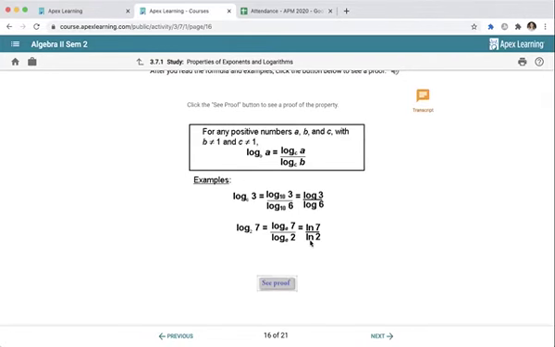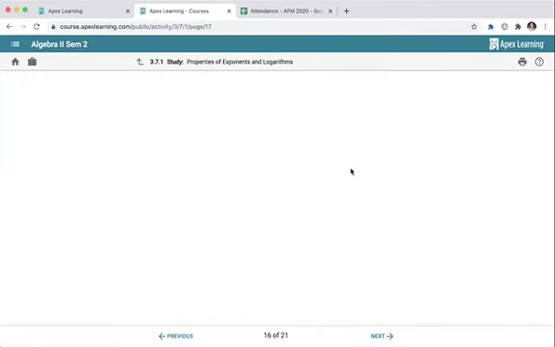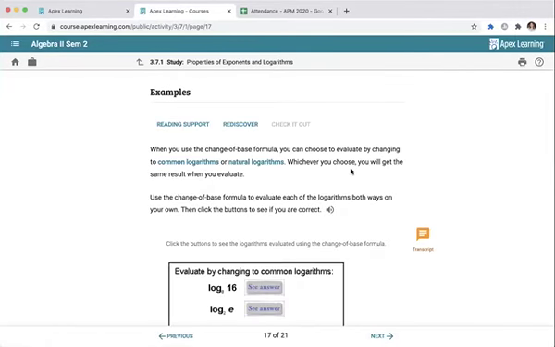And again, it truly doesn't matter as long as you have the same base on the top and on the bottom. All right, and if you took a second on your own, you can look through this, but basically all they're doing is using expressions or properties that we already know in order to prove why this is true, or in order to make our expression on one side turn into our expression on the other. So that's all they're doing here, using things we already know in order to make sure that you believe that this is true.